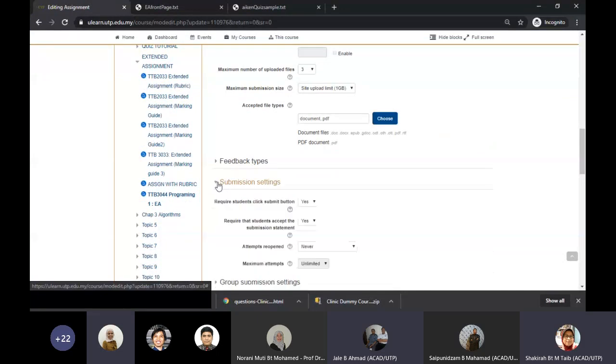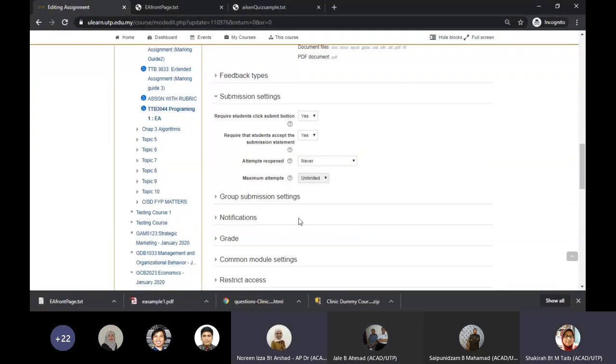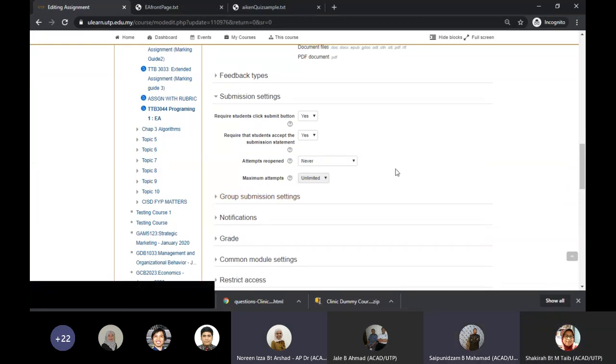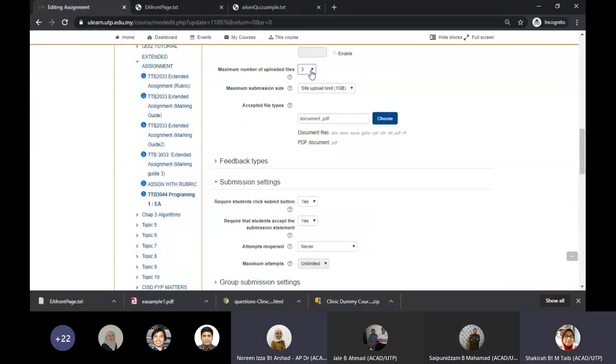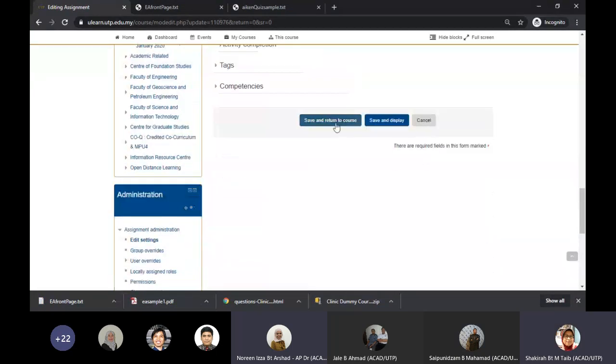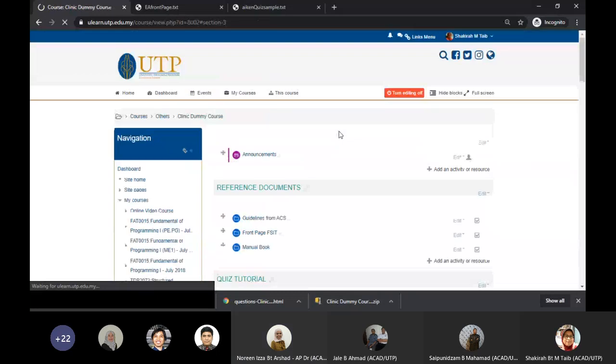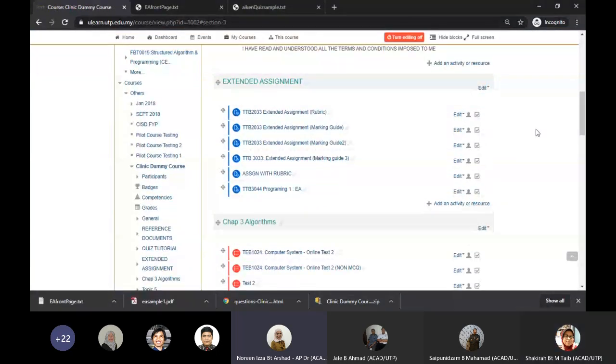I have one question. When we mark the PDF file, can we make some scribbles on the PDF file and then save it? Let's say we want to put a right and a cross. Can we do that on the PDF and save it? Yes, Noreen, we can do that while grading the assignment. There are scribble or doodle tools where you can put any drawing on the student assignment, and then we can save it there. Am I right, Cik Jali? Yes, correct.